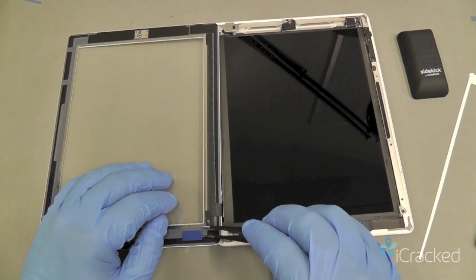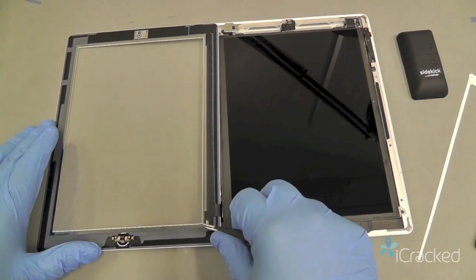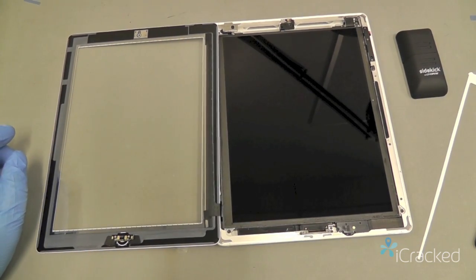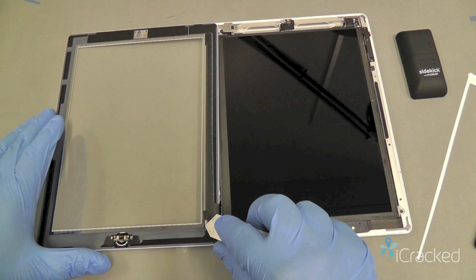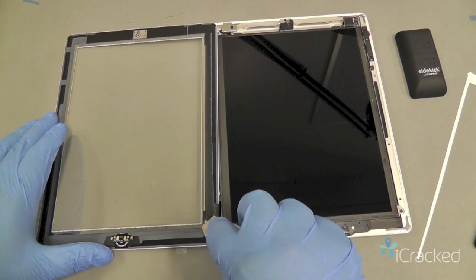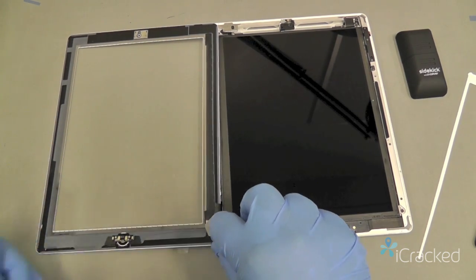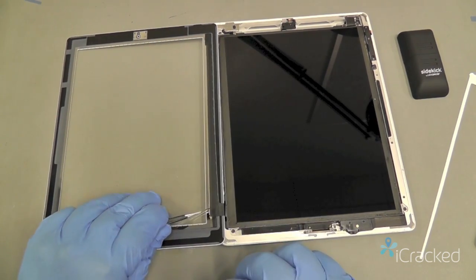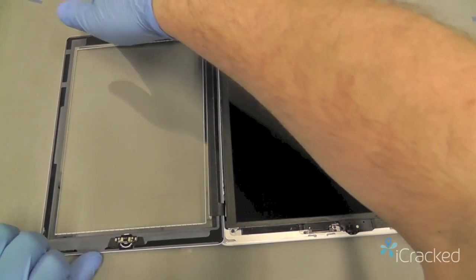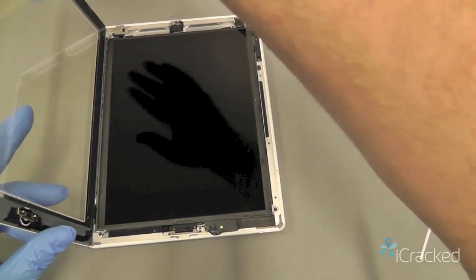And then we'll go ahead and remove this inner piece here, which sometimes can be a pain. If the tab breaks like it did here, you can take the iSesmo and very gently find a corner where you can get underneath it again. Now, as soon as you have that off, you want to close the iPad up as soon as possible. Prevent any more dust or dirt from settling.